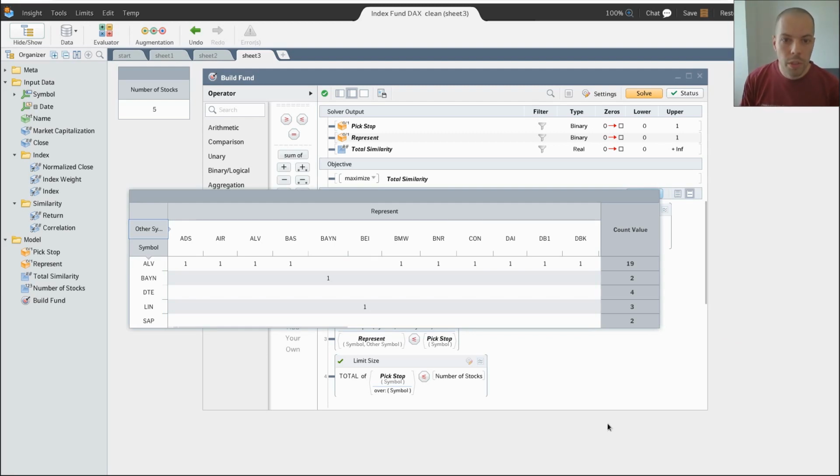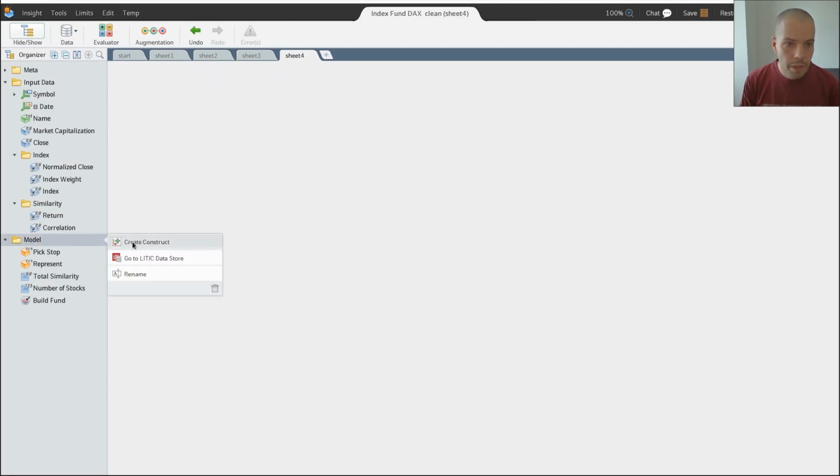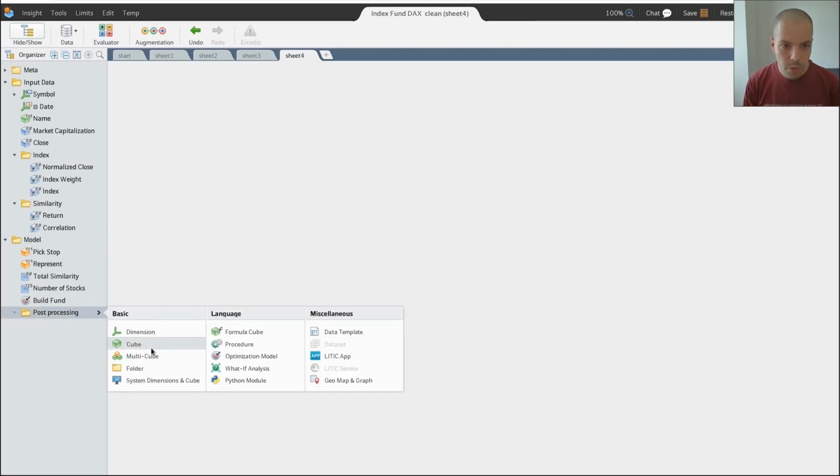Okay, so now we know which stocks we want to pick in our index fund, but we still don't know how much of each we should include, so the proportion they will take. And here we will just apply some simple post-processing. So we will create 2 new cubes.